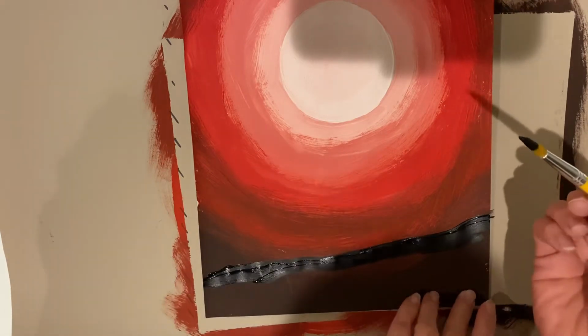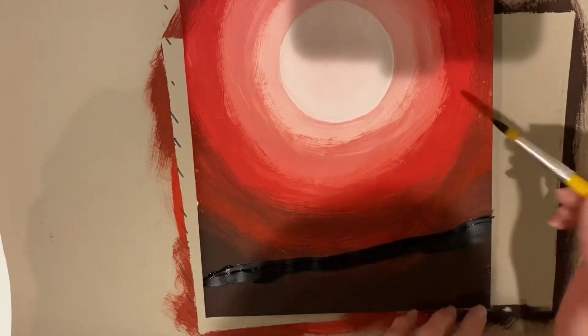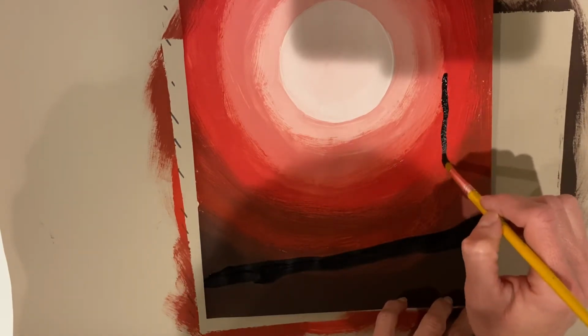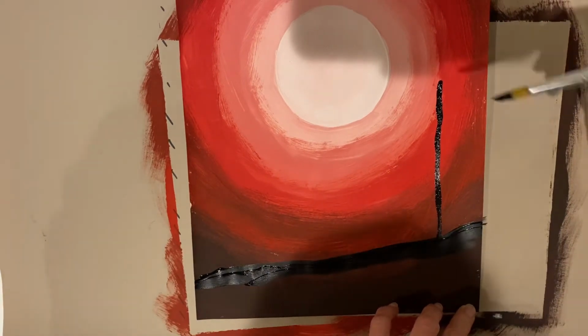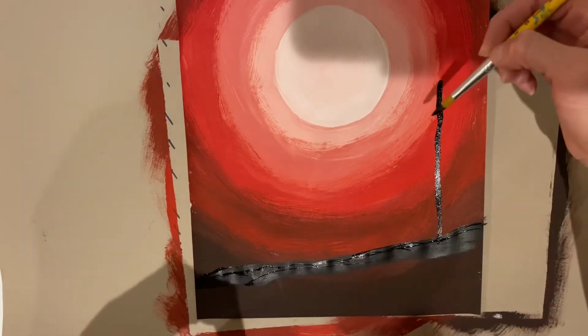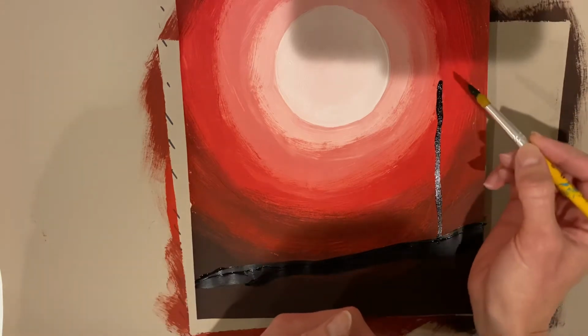Okay, so the first thing you're going to do, you're going to use a pointed brush. It's called a round brush. And you're just going to draw one line for the trunk of the tree. Then you're going to come back, and the trick is you're going to paint your branches going down.